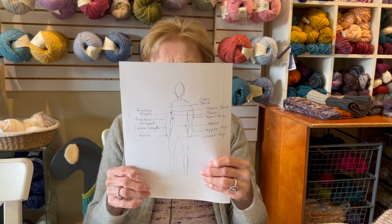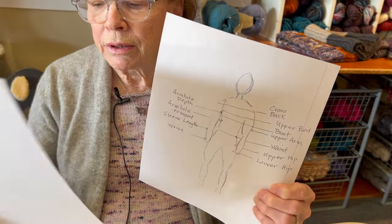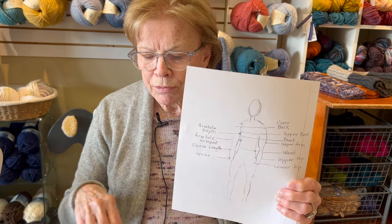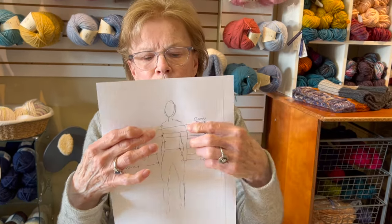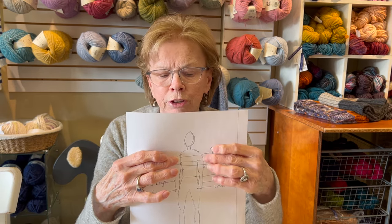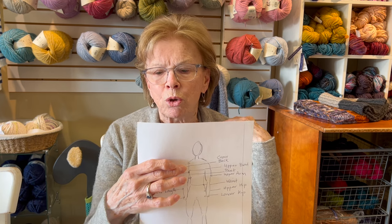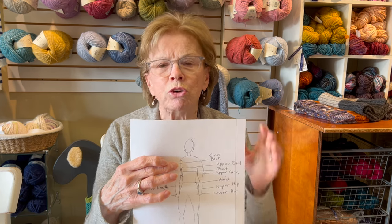This was getting the right body measurements — excuse my drawing, I haven't been drawing much lately. We measured each other, and I don't recommend you measure yourself; you need a partner to make sure you're doing it correctly. The first measurement is cross the back: shoulder to shoulder across your back. That's a good measurement to have to make sure something's going to fit properly. You may have the case where you need fewer stitches in the back because you have a smaller back than front.